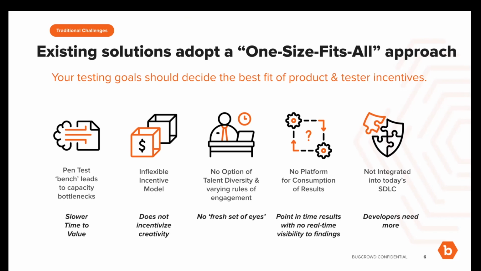Let's think about that for a second. If I had to get my fence painted, which I am in the next couple of weeks, you'll see that it's very hard to pay someone by the hour because there's no way for me to decide how many hours it's going to take. So I'd rather pay for the project overall. Again, that's an example of painting a fence, and the use case might be different. It could be for something where I need someone who can be paid by the hour. The point being, there needs to be flexibility in which model you can use when you're trying to run any kind of engagement, and in this case, a pen test.